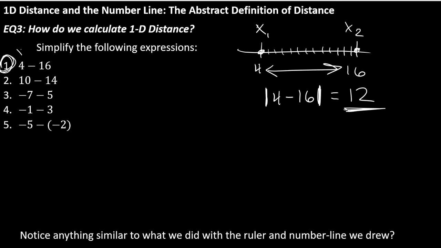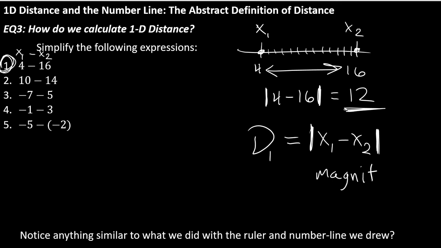So the distance between 2 points in one dimension, so one-dimensional distance, is simply one point minus the other, and you take the absolute value of that, which is what these bars mean. Okay, because when we measure distance, we measure in terms of magnitude. There is no positive or negative. There's only just the magnitude, the absolute value.